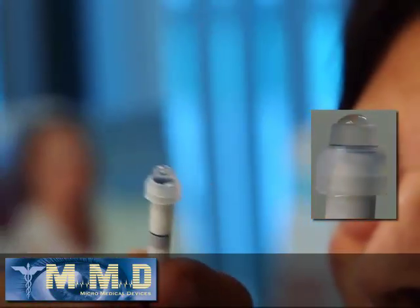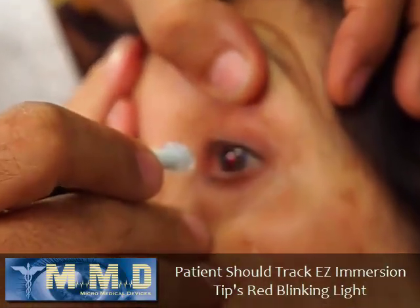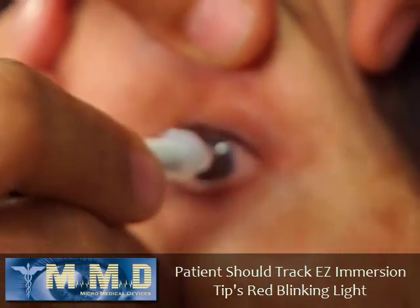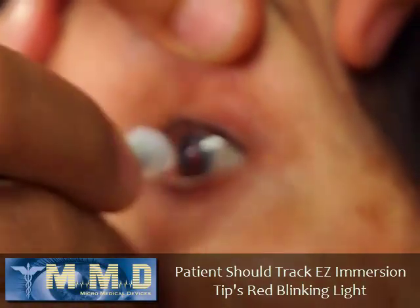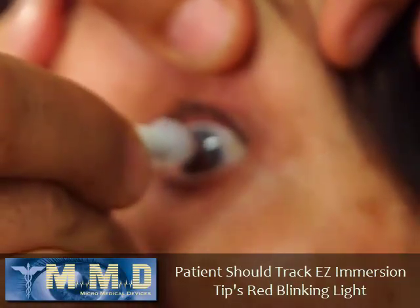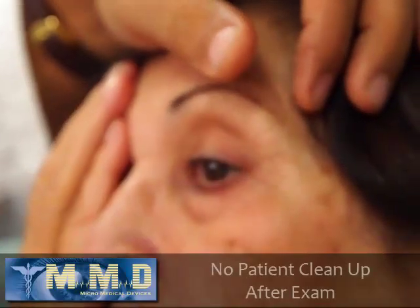Now I'm going to do the left eye. The main thing to remember is if the machine is not capturing when you touch the eye, don't press on the eye. Just hold it stable and ask the patient to look at the blinking light. I move it a little bit to make sure the patient is fixating properly and then just bring it close enough — and then you're done.